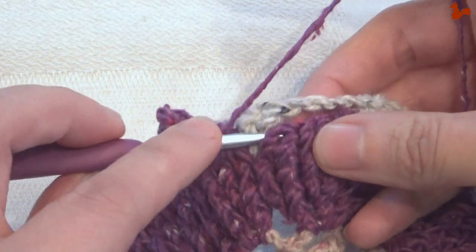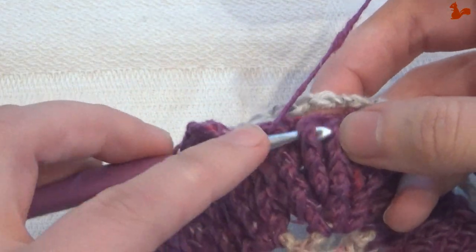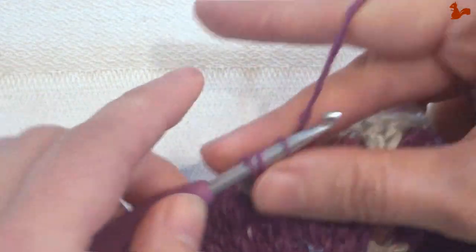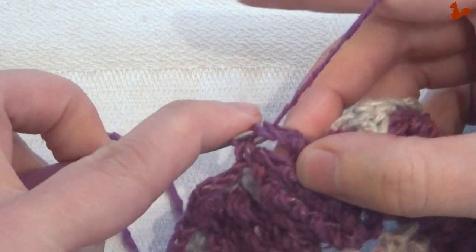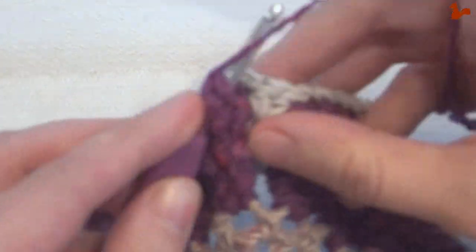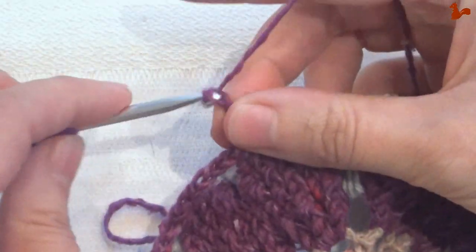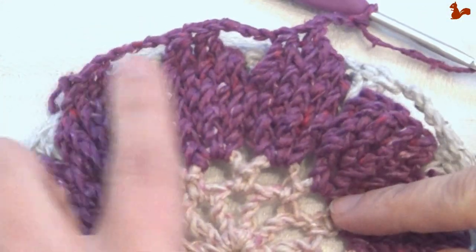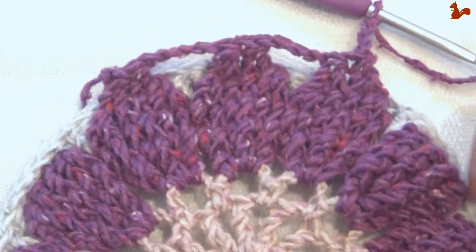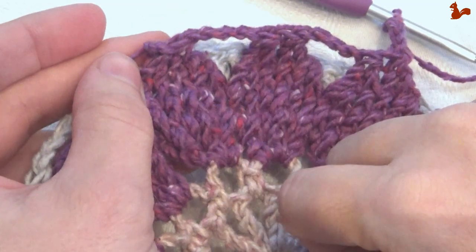Show you once more, maybe a little bit faster, and then repeat this all the way round, and then your last chain 4, and you can close on your first standing stitch with a slip stitch. You can cut your yarn, work away all your tails, and then you're ready for the next round. You can see how I've now worked these 3 flower petals here. Going to go all the way around. You get here, you work your last flower petal, chain 4, and then close on this first stitch.